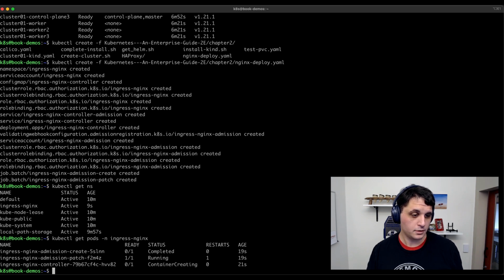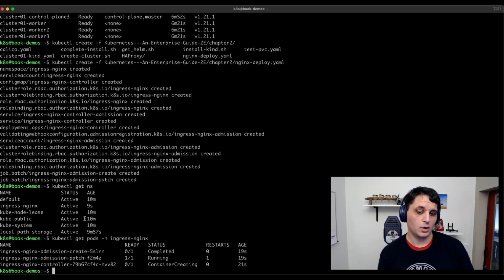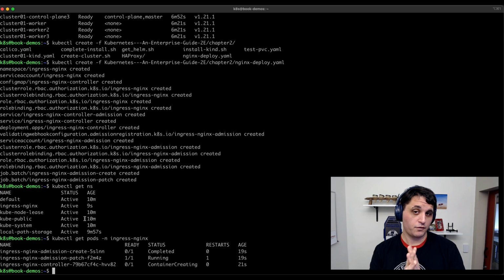So we have our client cluster. All right, so what I'm actually going to do is I want Nginx to be running on all of our nodes. So I'm going to convert Nginx from a deployment to a daemon set. Or actually, no, I'm just going to scale it to 3. That should probably get us there too.